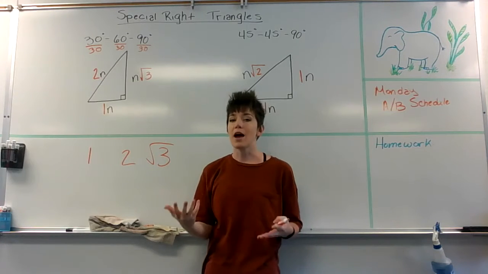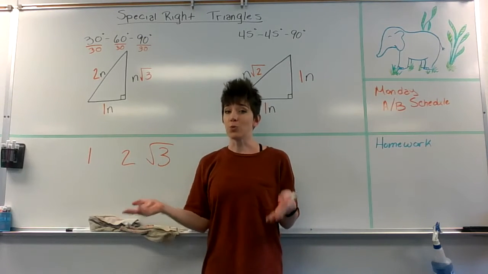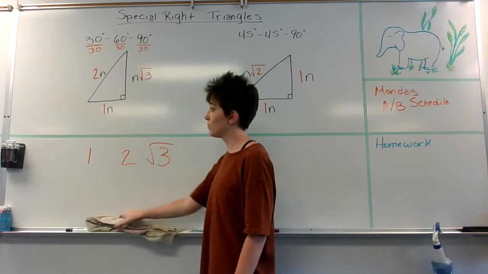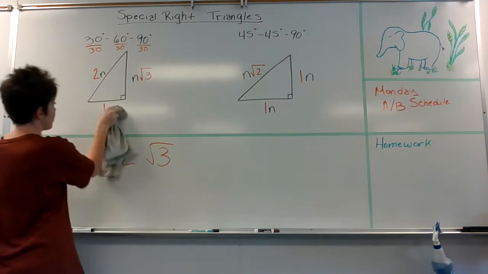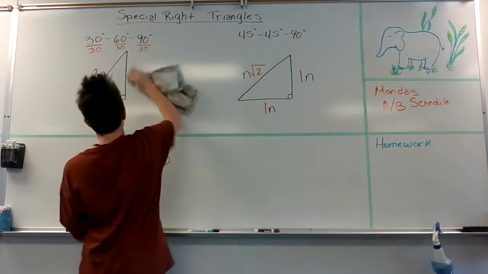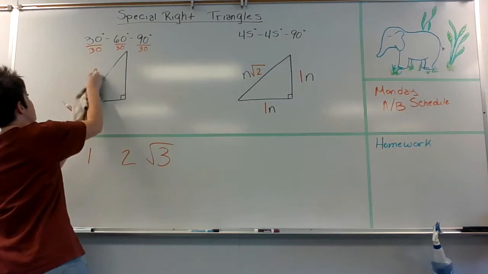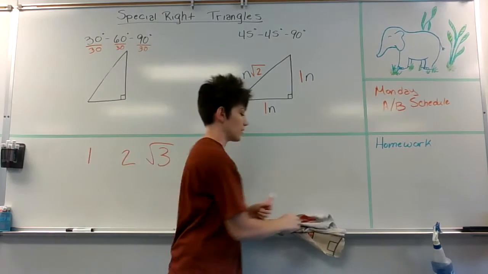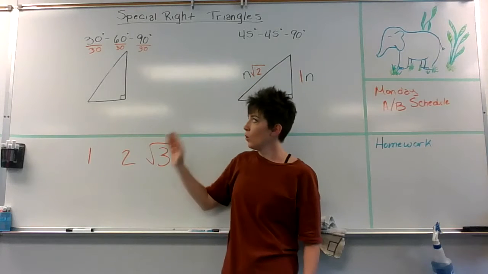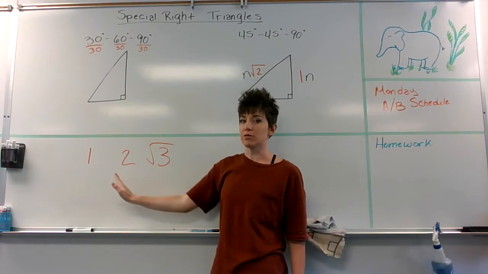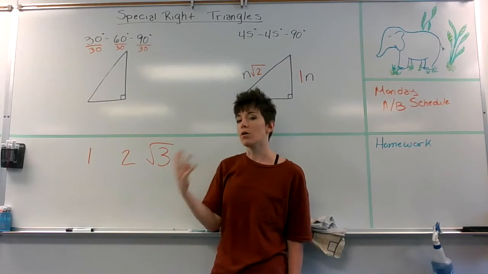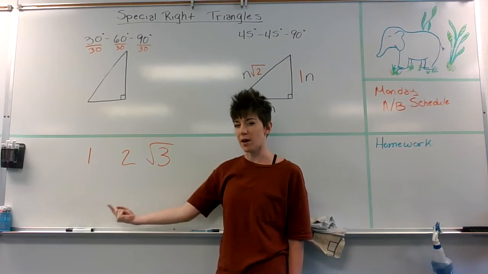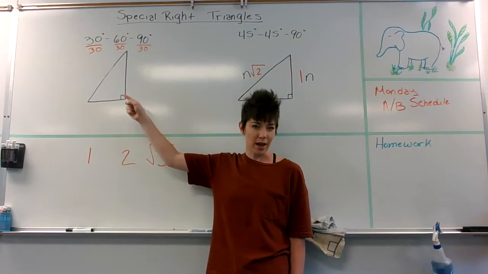Okay, so now, how do I know which way to put them around the triangle? I'm going to erase what I have here so that I can clearly explain how to place them on the triangle without them already being present. When placing each one of these ratios onto your triangle, all you have to consider is the size of the numbers and the size of the angles.